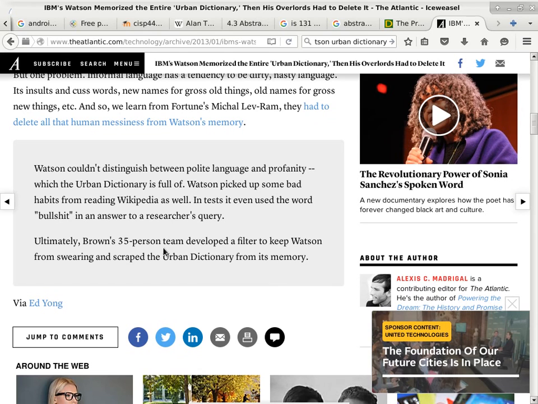But that is kind of interesting because depending on the stock of the knowledge that Watson begins with, it can adapt. Okay, you can just take that into consideration and start to make use of the knowledge that he has gained. They should have let him keep the Urban Dictionary stuff, but put a very tight constraint on how he was allowed to use it, because it could be useful in future talking to people who use slang and stuff like that.